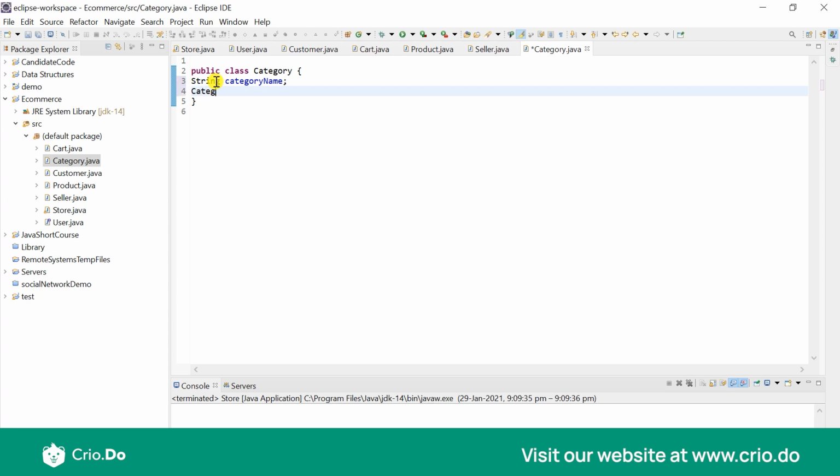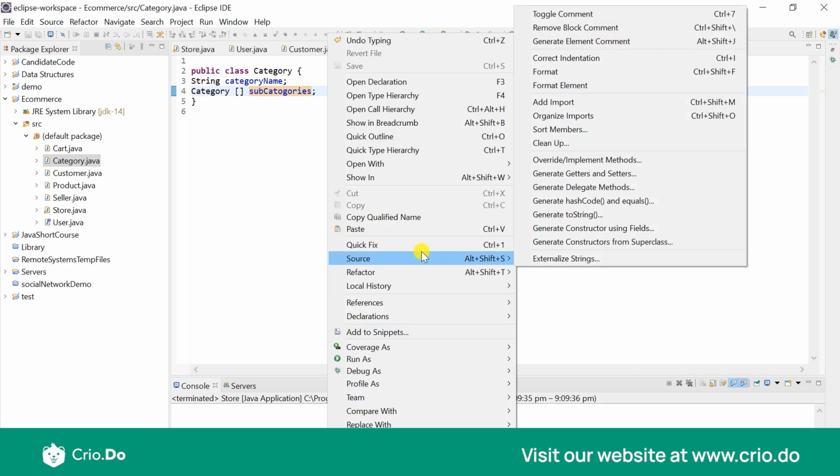So it actually has its own self within it. So we have an array of categories which we would call subcategories. It may be null initially, there may be nothing in this, or there may be a number of subcategories for a particular category. So we would again want to generate getters and setters for this.